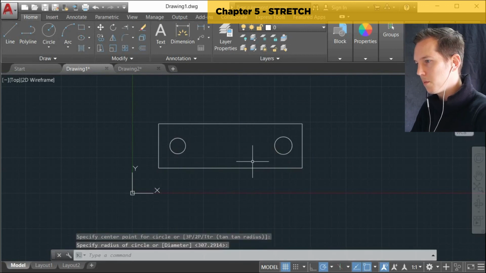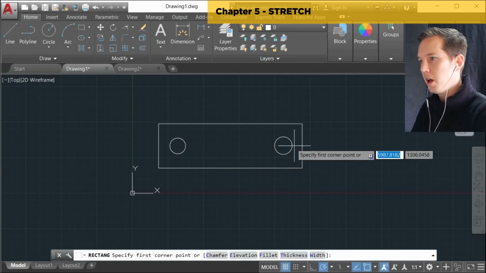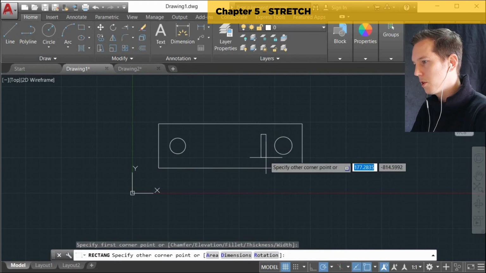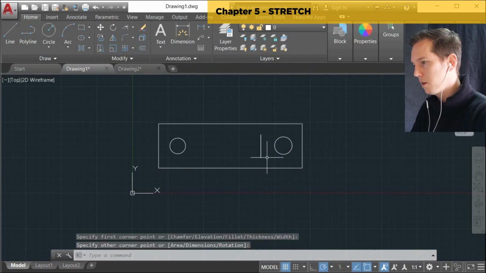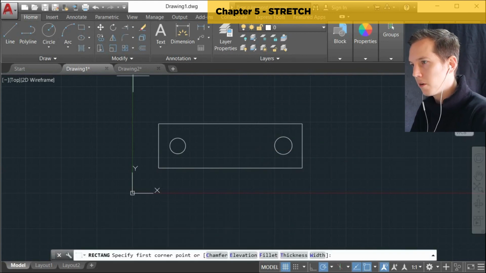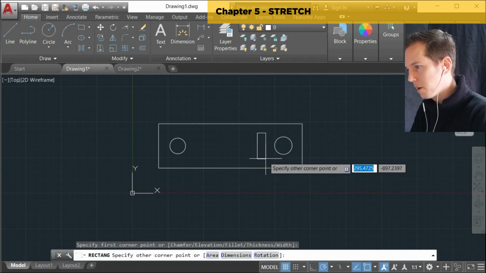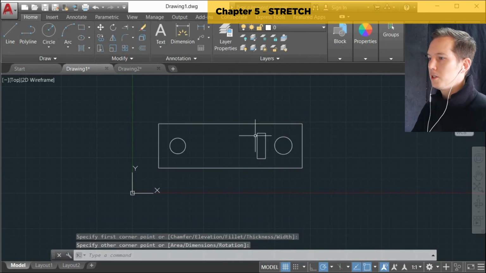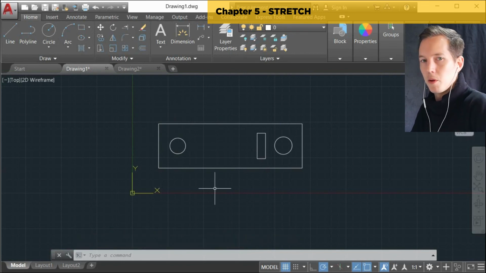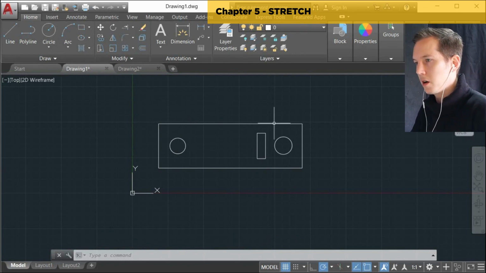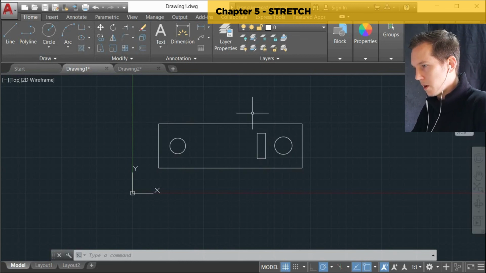And let's say I'm going to put a bolt through that side, and I'm also going to have a little slot over here for, oops, that didn't come out right. I had to undo there. Little slot over there. Okay, so let's say I've got this bolt plate, and I've spent a lot of time drawing it. Not really, but let's pretend I have.